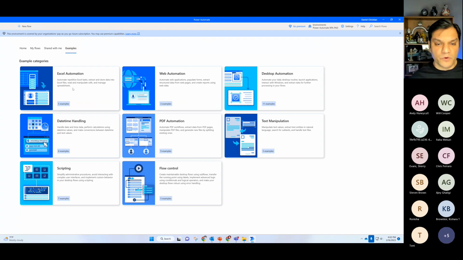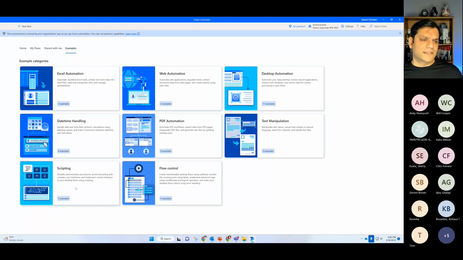Let me give you some examples here. Excel automation is really neat. The other one was web automation. Scripting is for any of you who are desktop scripters but want to automate some of it, where you don't want to have the scheduling done, or your scripts might require one or two human interaction steps. You will love the scripting piece. The point is that Power Automate for desktop is not just a citizen developer thing. IT professionals will love this, heavily utilize it, and make really good use of it for their day-to-day automation as well.